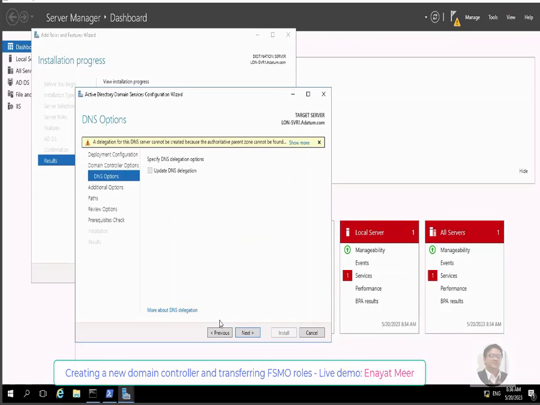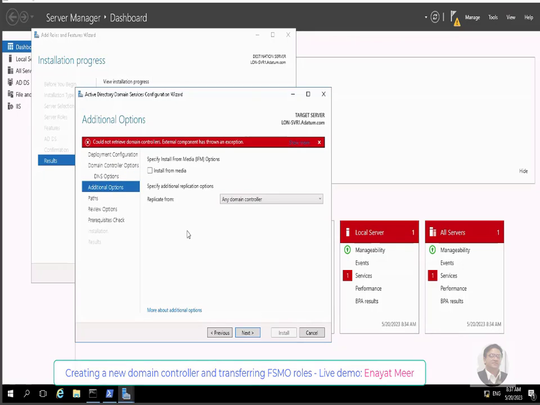Once you have a backup and you want to restore your server, you have to use again any method to reboot your server. After reboot, you can use NTDS and you can start the progress. So here we basically have this message. This is an unusual message, so just ignore that message.